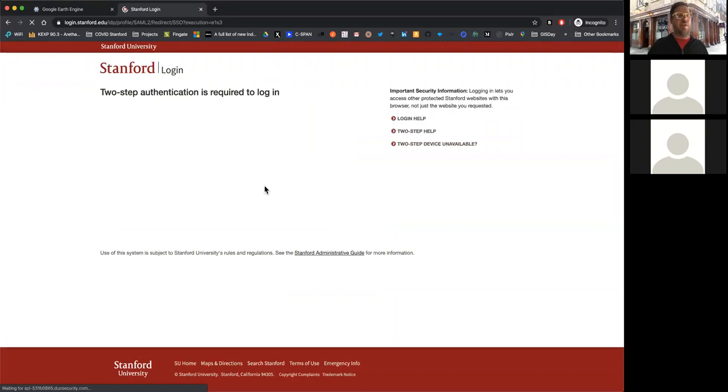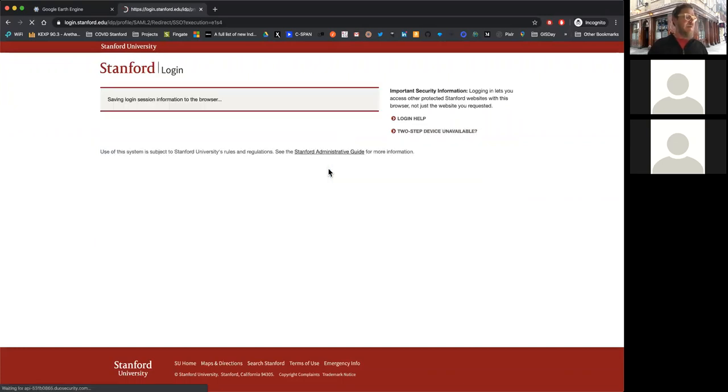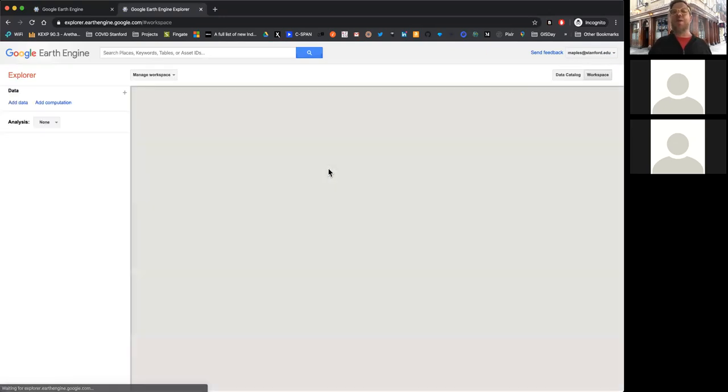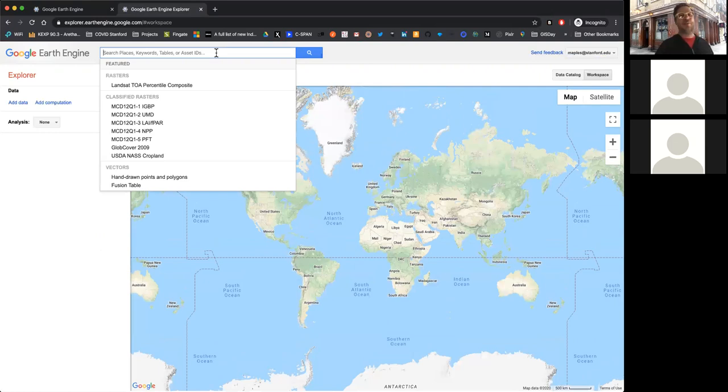So let's see if we can get in here. And I'll show you the Explorer because it's kind of nice to have. One of the nice things about everybody being under quarantine is nobody's got anywhere to go. So if you go over a little on these workshops, it's actually okay.